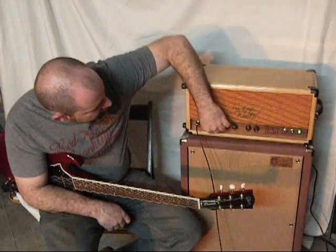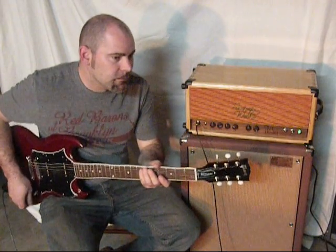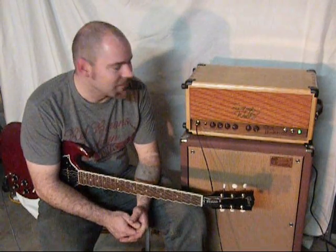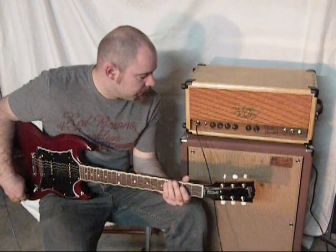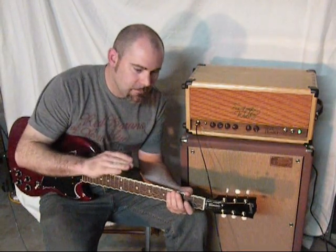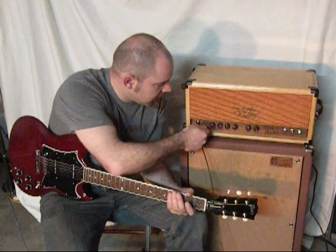But to give you an idea what the amp can do here, it's got a bristle control in the front, which is not something that your average person listening to you is going to really hear. It's going to be more of what you're looking at as far as the front end of the amplifier. Like if we've got this on the treble pickup, and I can switch that in the middle, it's going to balance out all the frequencies that are being driven in the amp.